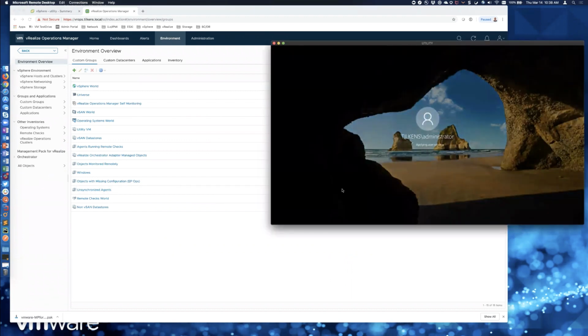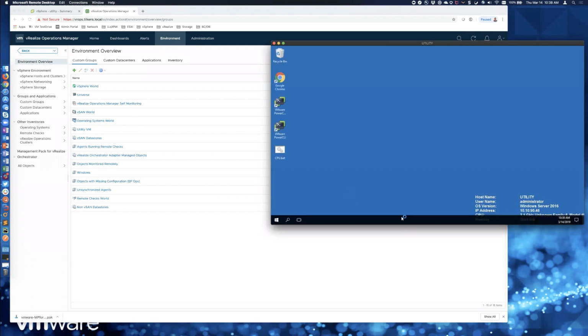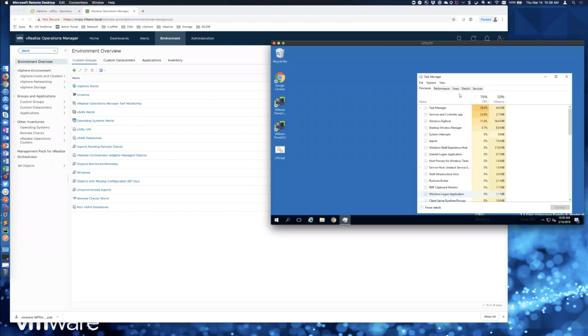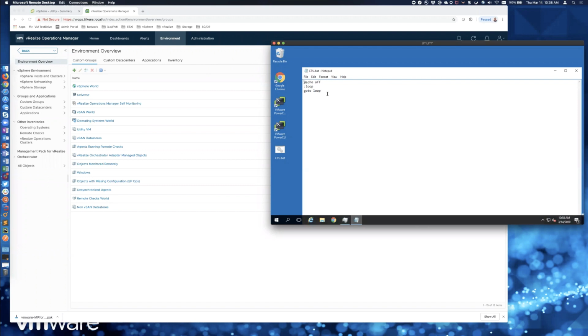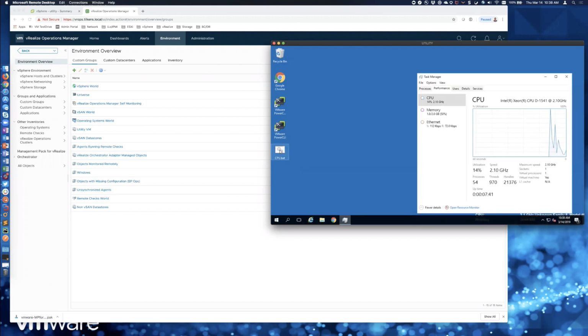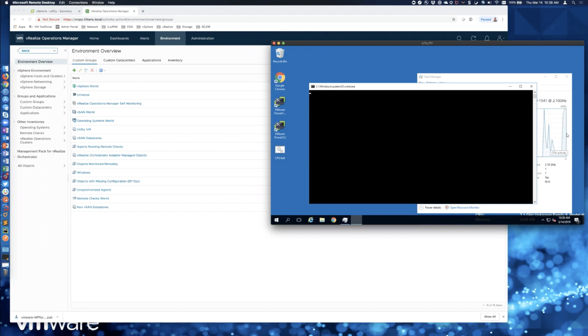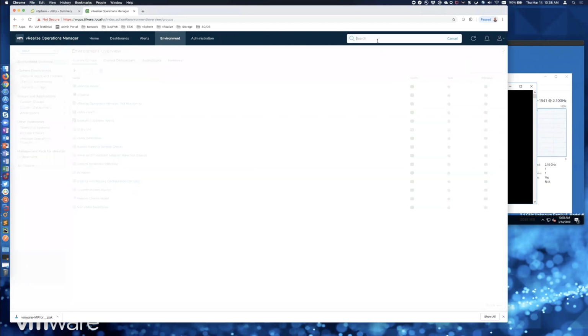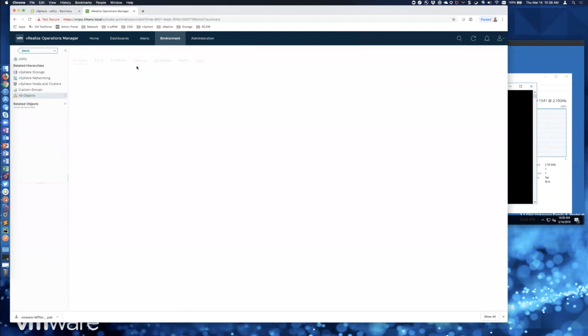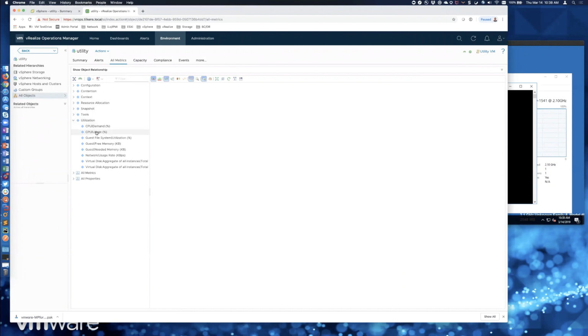I have a little batch file on the desktop that basically just spikes the CPU at 100%. So we'll simulate what we want here. If we look at the batch file, it's pretty straightforward. It just goes through a loop and it pegs the CPU. So I'm going to run that. In the background here, you can see the CPU jump up. So it's going to take a minute or two before vROps notices this, right, as a symptom, because, like I said, the default collection is every 5 minutes. So we can come in and watch this if we go to utility, metrics, utilization, CPU usage. And we'll do it just for the last hour.